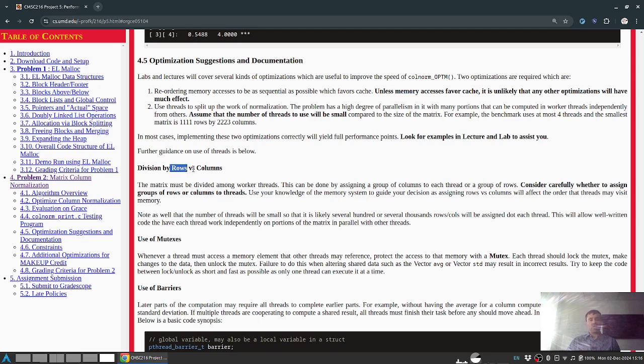There are a lot of different ways to do this. Two of the common ones are: give some number of rows to the first thread, more rows to the next thread, and more rows to the next thread after that; or give some number of columns to the first thread that's going to work, some middle columns to the next thread over, and the remaining columns to the third thread that's going to work there.